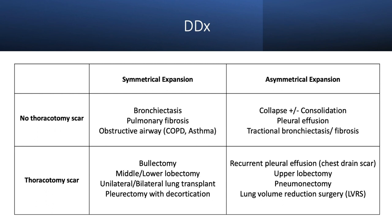Okay, if let's say there's no scar, however the chest expansion is asymmetrical, or I should put it that the trachea is actually deviated, not central, then you should really think about collapse, consolidation, pleural effusion, or even tractional bronchiectasis or fibrosis. The clue is that the chest expansion, to me, is more useful than tracheal deviation, unless it is the chest expansion at the upper zone, where we are not sensitive to detect it, and therefore tracheal deviation will be the more sensitive one.